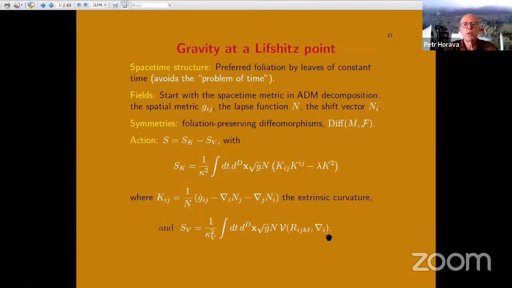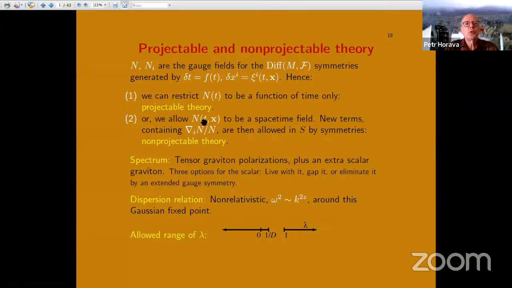So instead of just having the spatial derivatives of the metric leading to the Riemann tensor and so on, derivatives of the Riemann tensor, powers of the Riemann tensor, we'll also have a spatial derivative of the non-projectable lapse. In particular, partial_i N divided by N transforms as a vector on space under these diffeomorphism symmetries. And therefore, you can construct new ingredients in the Lagrangian using this derivative of the lapse. This will be very important for our connection to Perelman.